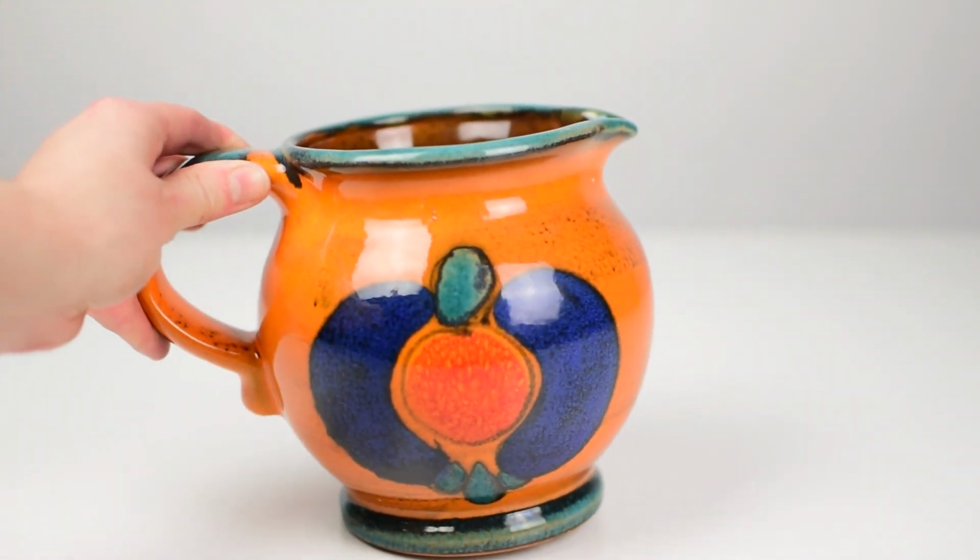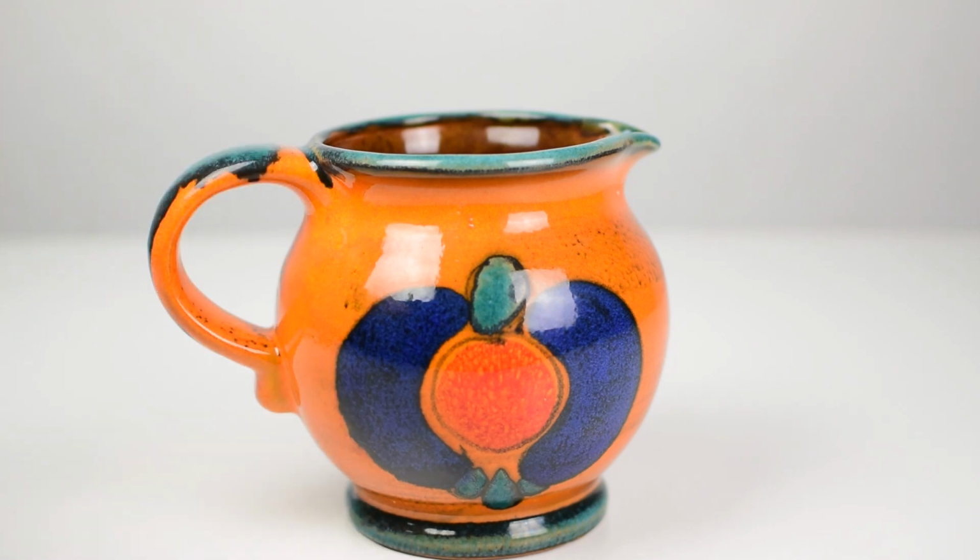Before coming into the store, I walked by the window and I saw this picture, and I was like, oh my, I do have to remember to ask them to get that for me before I check out, and I did. So this one I really like. I love the colors, this bright orange and this navy and this teal. It's just a really cool combination. It is marked just $1.25 on the bottom. So far I haven't been able to find out who it is by, which is kind of a bummer, but I'm still gonna keep on looking. I think it was either €1 or $1.50.